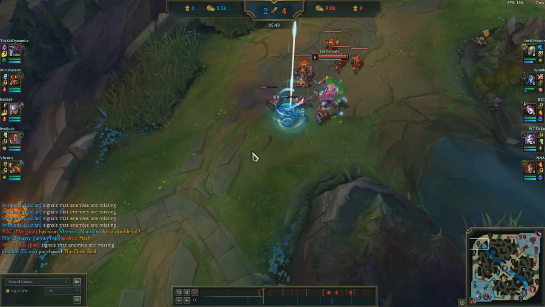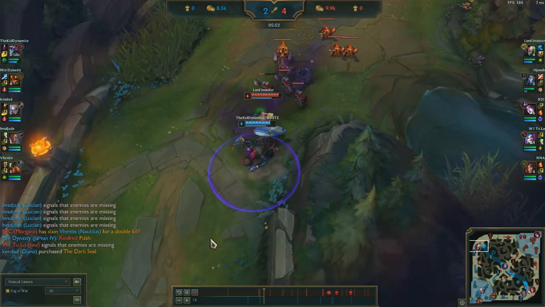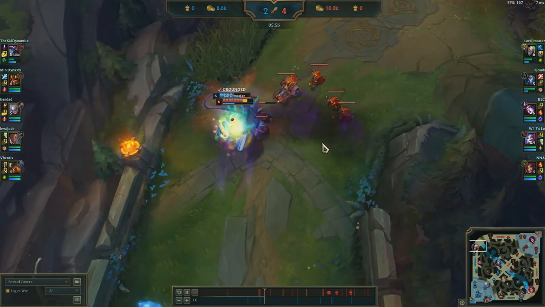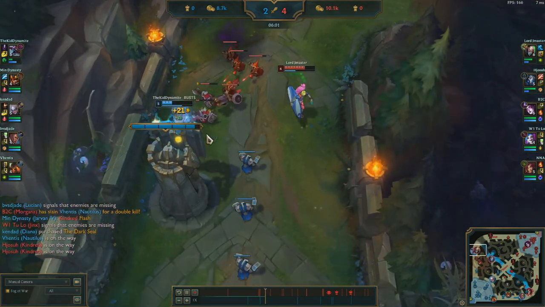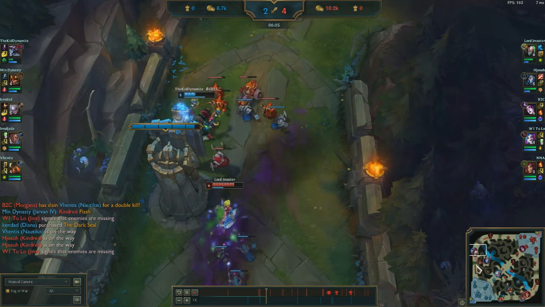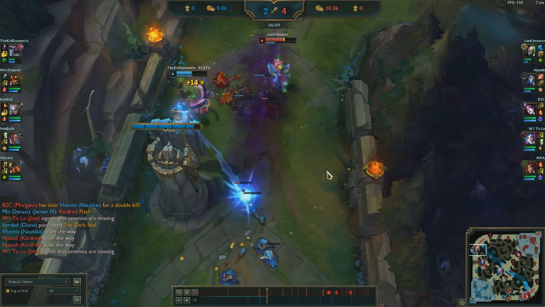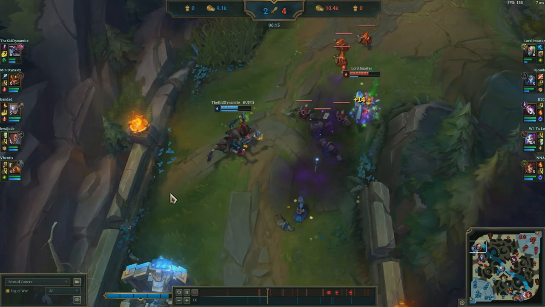Cho'Gath TPs here, which is a really bad idea. He's gonna take this abuse from me. And then I flip him right when he does that, so I'm not CC'd. And then I know we're gonna die from here because my Kindred's here and she said on the way because she wants her stack. But she's probably gonna go for him first after I push up the wave, or her stack first, but I know it's gonna happen.